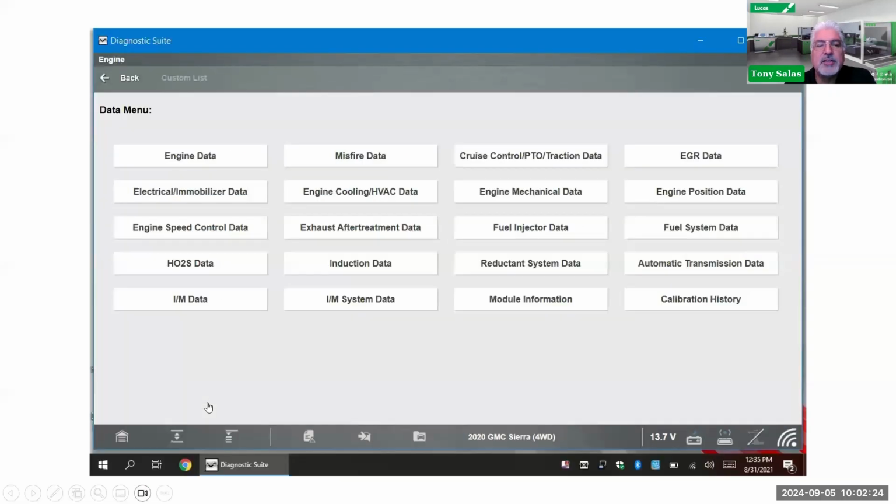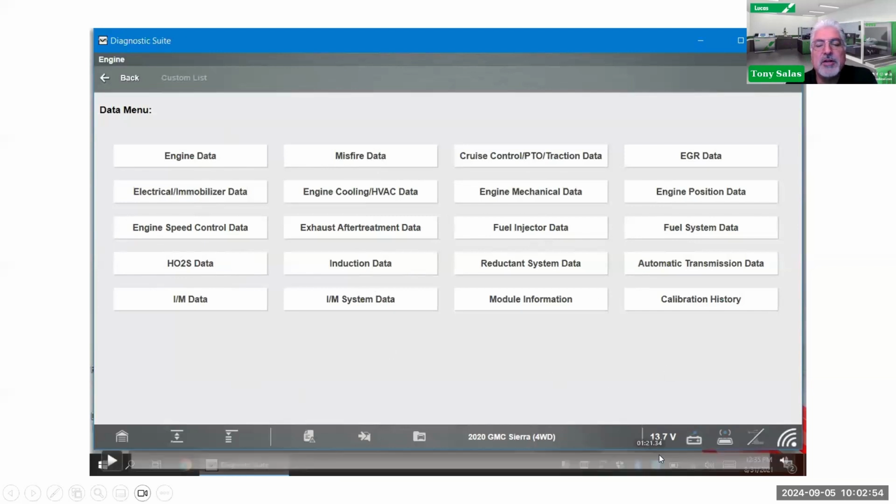All righty. So the list of PIDs is extensive. As I look at this LM2, you're going to notice that we have a whole bunch of data menus, right? And by the way, a quick question here. You see heated oxygen sensors. Who are we talking about there? The NOx sensors, right? So in this case, yes, an oxygen sensor is a NOx sensor for those of you who don't know. So in this case, we'll be able to see all your data.